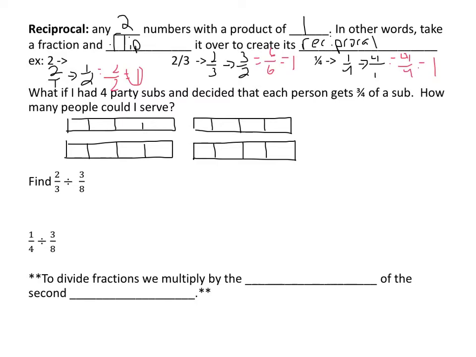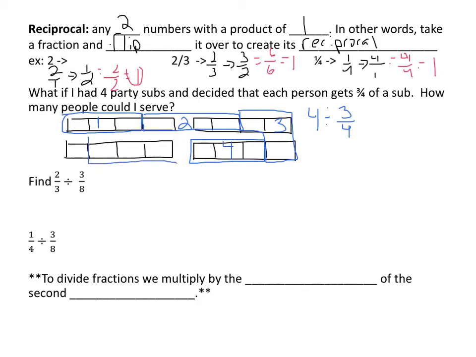So here would be 1 person. Okay. Then I'm going to use the 1 left over fourth and take 2/4 from the next one, and that would be 3/4, so that'll be 2 people. Now I have my 2 from here and my 1 from the next sub, so that would be 3 people. Here's 3/4 left, that would be 4 people. So remember, I'm taking 4 and I'm dividing it by 3/4.